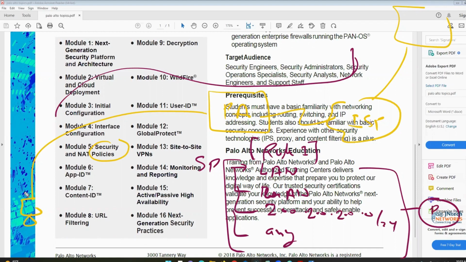For example, maybe there are multiple users working on this PC, maybe 2 or 3 users. You don't know which user is trying to access a malicious file, or click on a malicious URL or link. You have only IP address information, so you don't have full visibility.